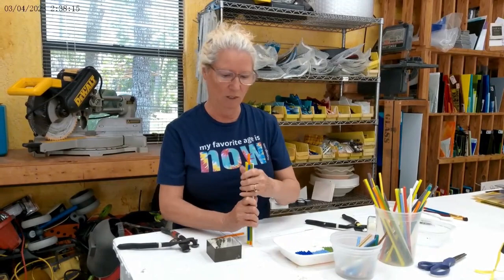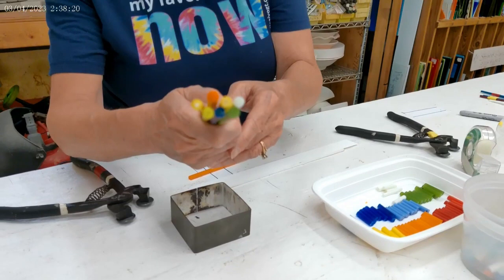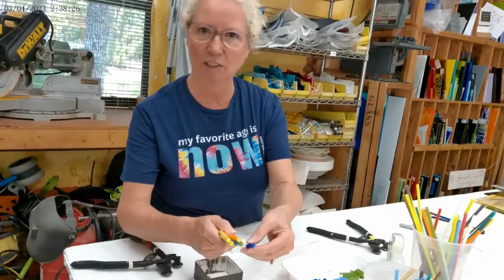Now, what makes these unique is that they're glass rods with a pattern in them. And there's little squares or circles or whatever in there, so that when you use them upright like this, rather than just getting a circular color, you also get a cool pattern. So that's very fun.